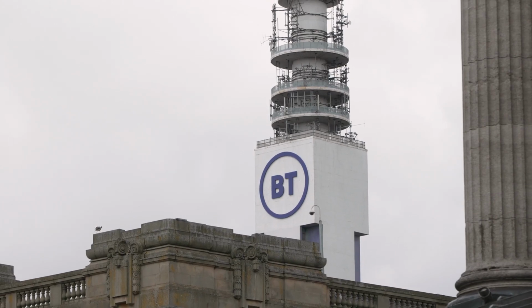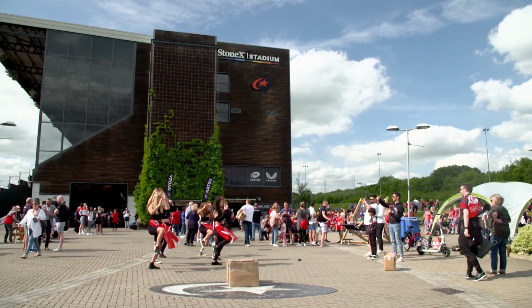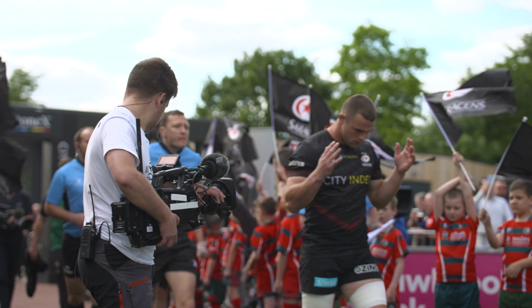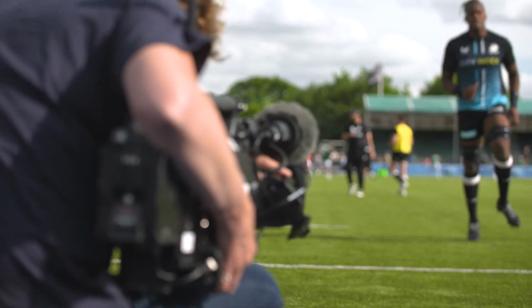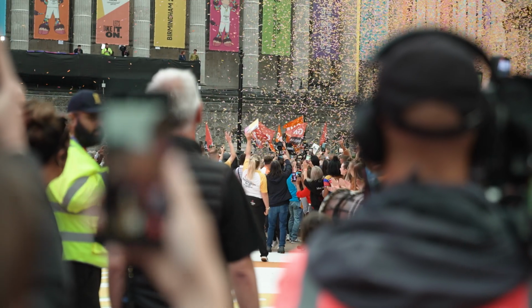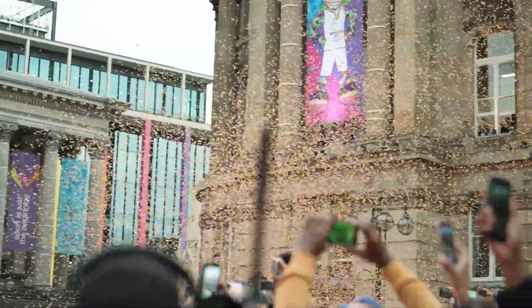Now, this isn't the first time we've worked with broadcasters on using 5G to carry live television. Just recently, we were at Saracens filming a rugby match where we built a private 5G network to cover the pitch. What we're doing here is using a completely standard 5G cell that BT would otherwise use for the emergency services network. And because of the power of BT, we're able to bring that resource and redeploy it for a different purpose, which is to enable the BBC to carry the television footage in this, a really, well, not now, but on Wednesday, a really crowded place full of people using their mobiles.